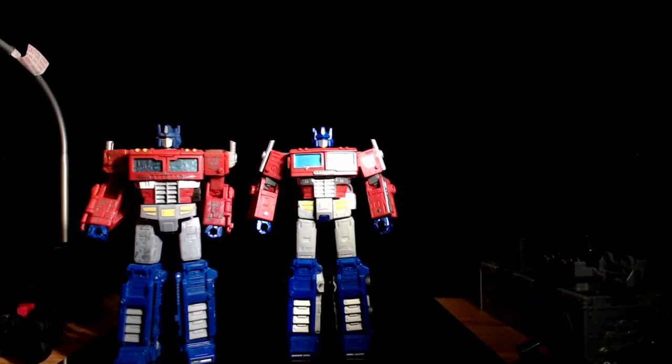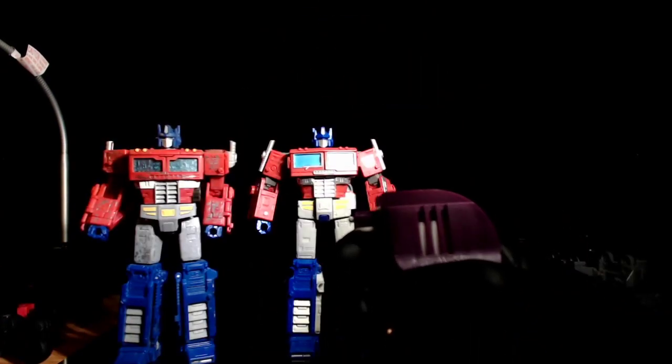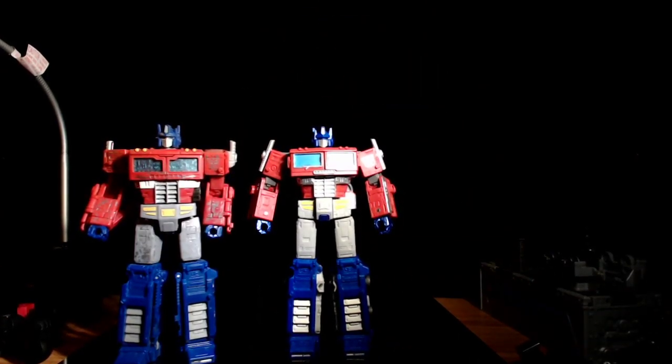Yeah, air in a can, man. Dust remover. It's got a bitterant in it. Keeps me from getting hooked on inhaling it.